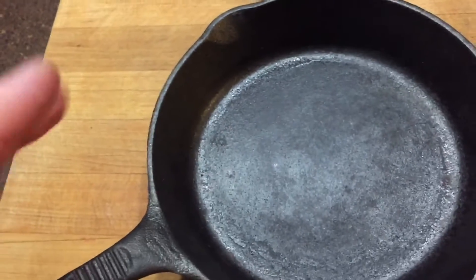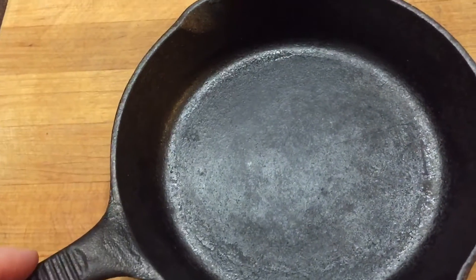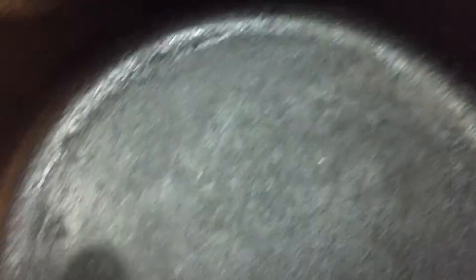This third one I want to spend a little time on. At first glance it looks to be in pretty good shape — I actually use it for toasting spices and cooking eggs — but if you look really close at the edges you can see little deposits that can flake off in your food. You can scrape at them and see little flakes come up. This one is badly in need of re-seasoning.